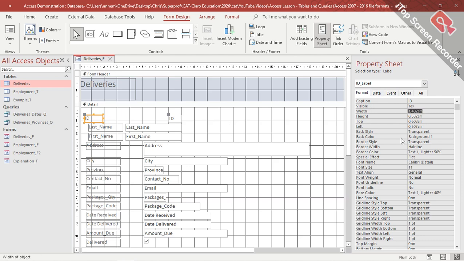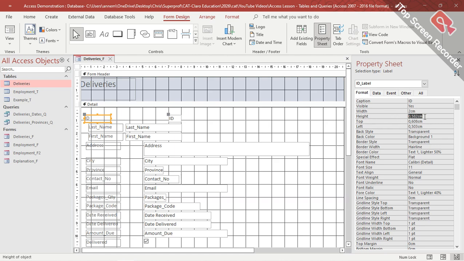So let's say I want to make this 1 centimeter wide. If I hit tab, then it should change its width to 1 centimeter. Actually, let's go ahead and make this 2 centimeters. And there we go. Now you can see that it's 2 centimeters over there.